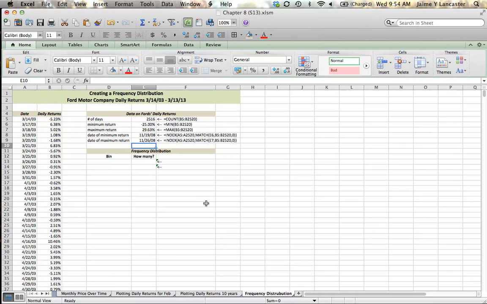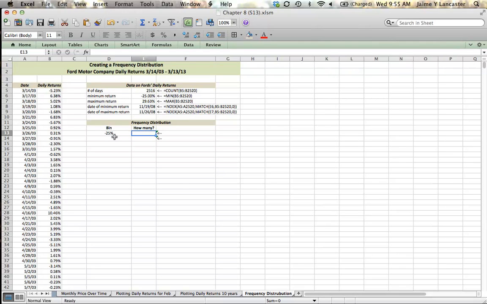So now we're going to calculate our frequency distribution. We have our minimum return and our maximum return, so we need to create a set of bins. A bin in Excel is like a bin that you would throw your shoes in, except instead of throwing shoes in, we're going to throw returns in. So we're going to put our returns into different bins. So equal to or less than -25%, between -25% and -27%. I'm going to start with my first bin being equal to my lowest return. And then here when we get to how many, it is going to tell us how many returns were less or equal to -25%. And I need to get from -25% to 29.63%.